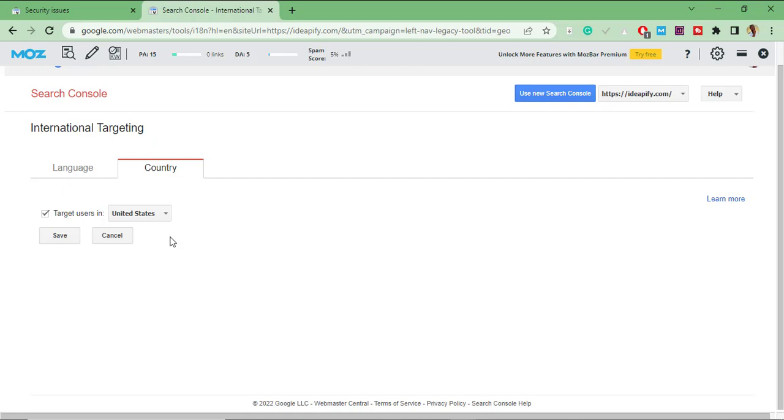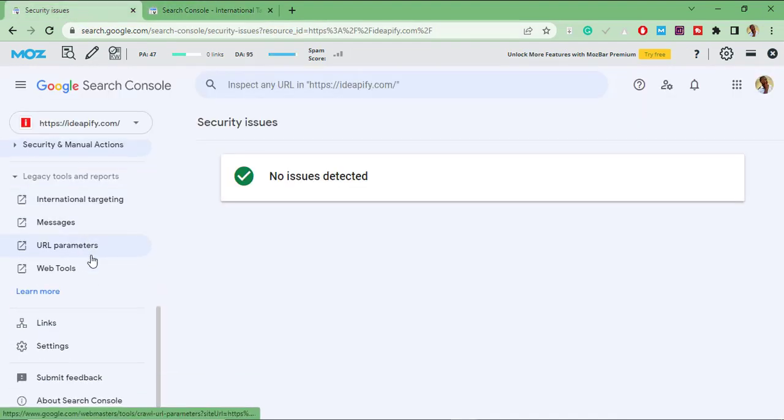But as long as your domain extension is .com, .co, or .org, you can change it. So your domain extension matters in international targeting. Let's go back to our account.